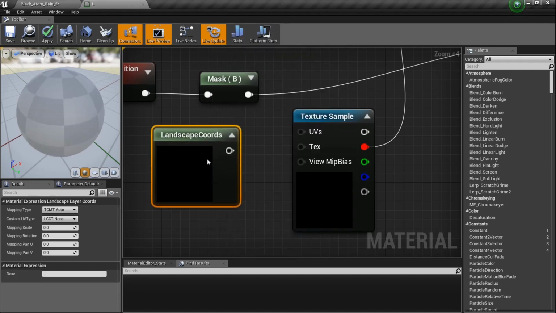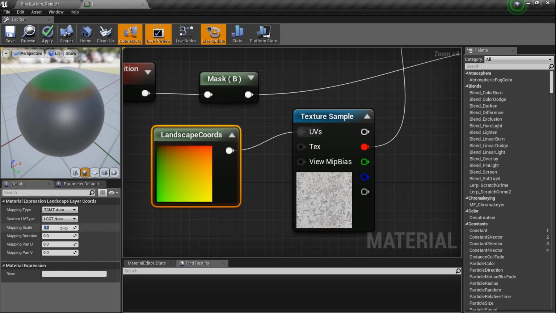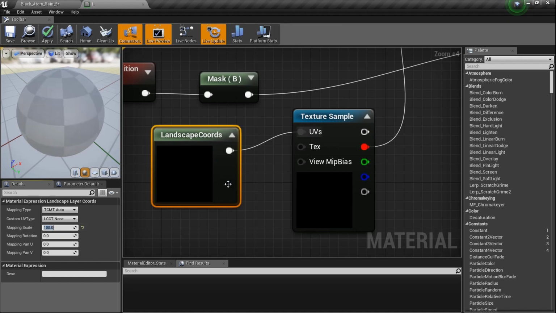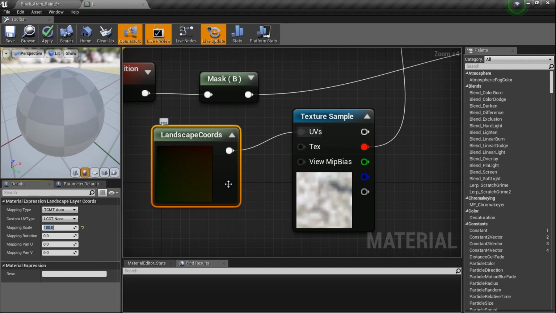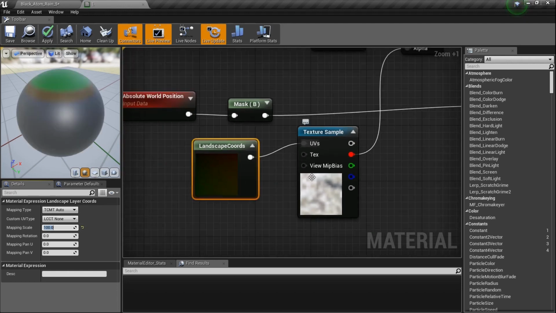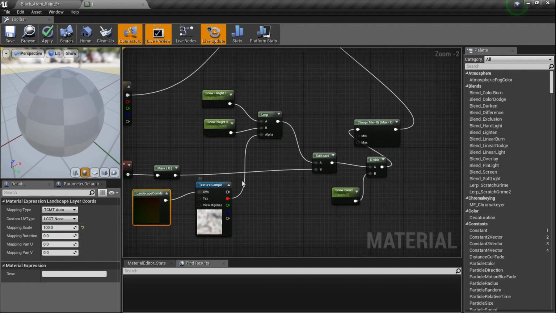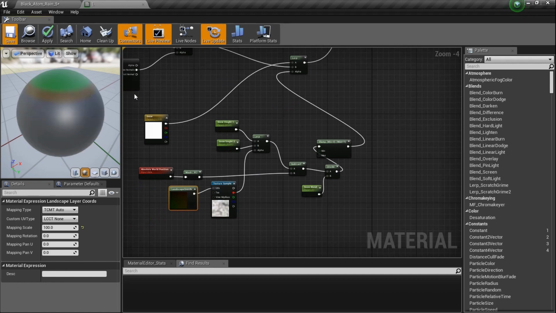What that is, is literally the exact same thing, except it's just one number. The higher it is, the wider you stretch it. I could just set it to 100, and boom, that's kind of like using a texture coordinate and setting both values to like 0.01. You know what I'm saying? So it's a little easier to calculate. Anyway, let's save this and go out and look at it.